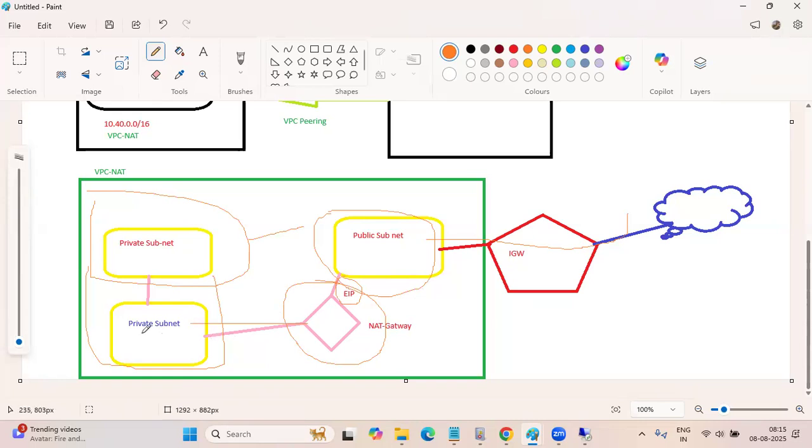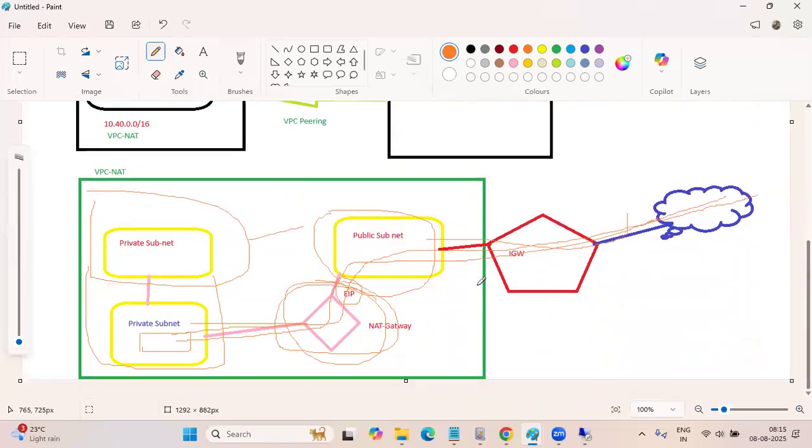So if a private user tries to download Google Chrome on this system, the request goes this way through the NAT, uses the elastic IP, and goes out to the internet. The same way it receives the acknowledgment through the three-way handshake, then comes back and he receives it. Without this NAT, this communication is not happening. So that I did yesterday.